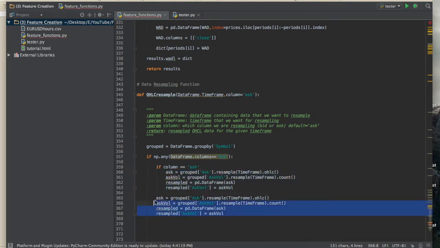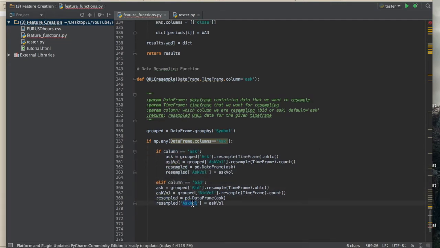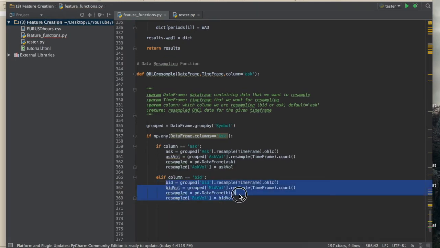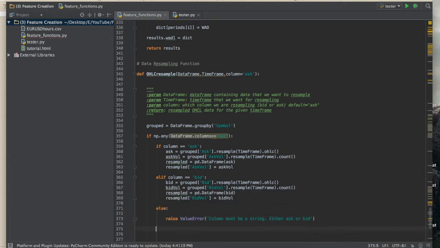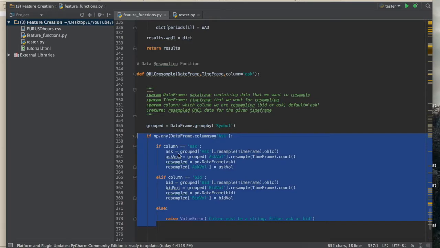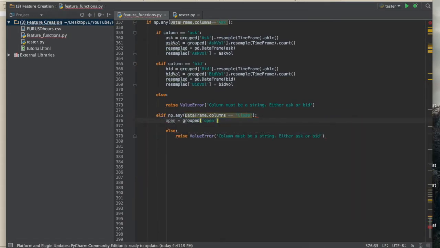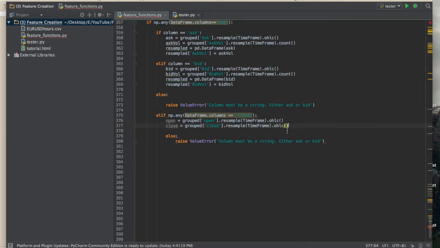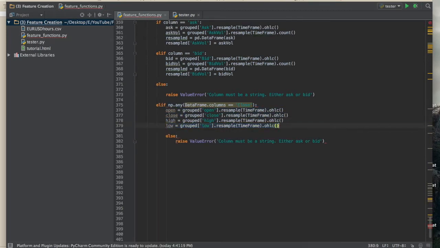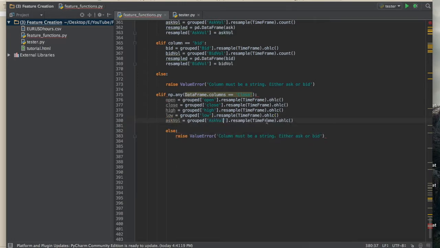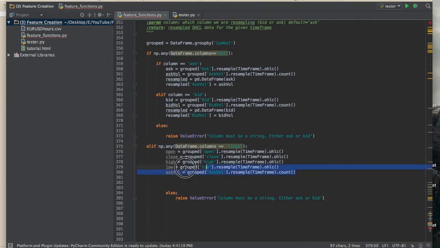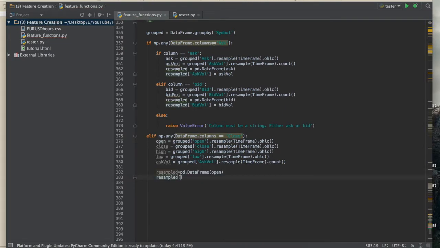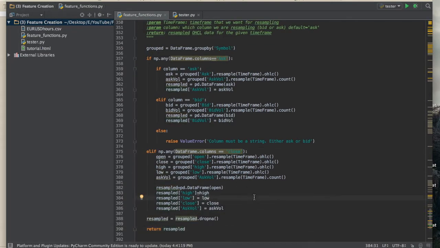If any of the columns are ask, then we'll do this. And then we'll say, if column, which column do we want to resample? You'll see me setting up each of the cases for if we want to resample the bid or the ask column. Next, we're setting up the function to handle data that's already in candle format. If it's already in candle format, we can only resample to a longer time period. We can't go from a higher time period to a lower one simply because we don't have enough data. So that's what I'm doing here: resampling data that's already in candle format, and then I'll be returning the resampled data frame right here.